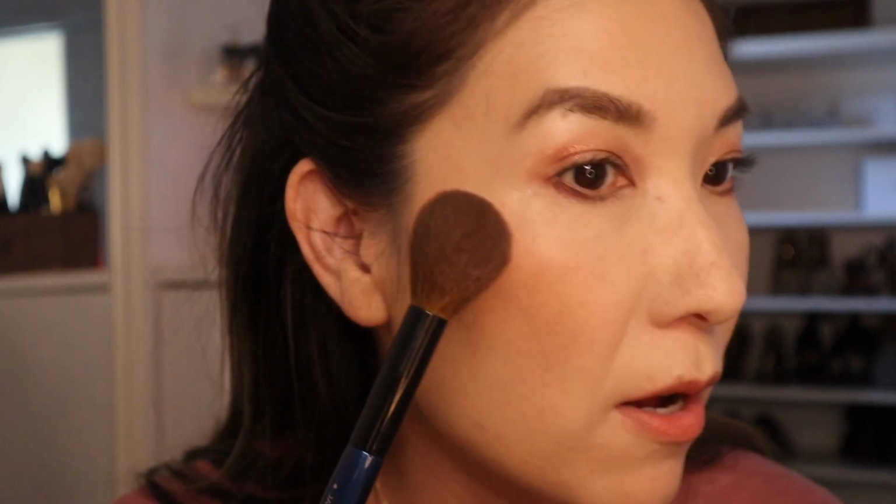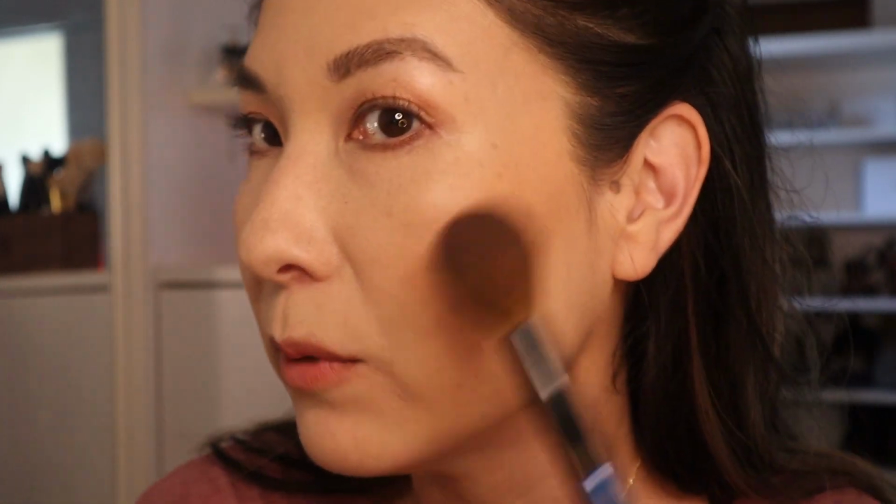So I think you can see how the blush is more concentrated here, and in this one it's more dispersed. So that's kind of what you can expect from the two brushes for blush.